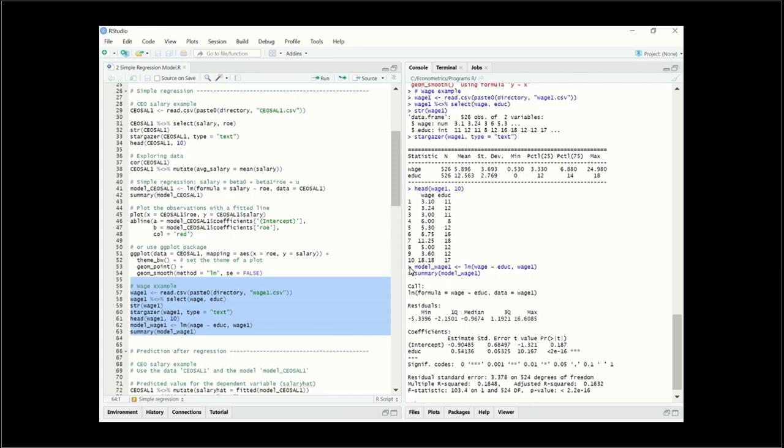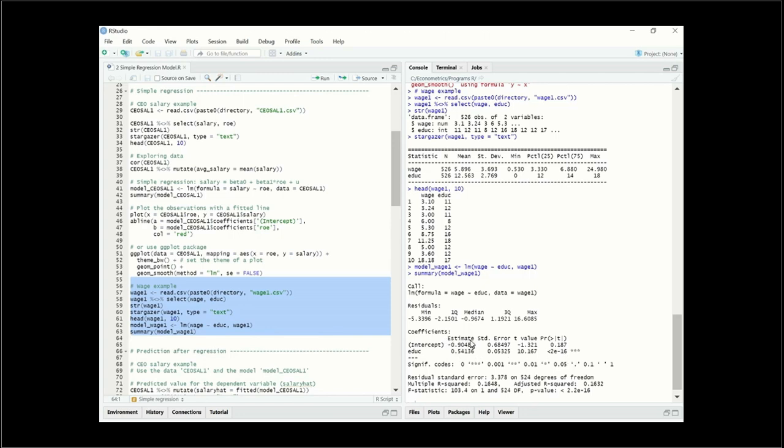And here is how we're estimating the model, linear model, and the formula is wage regressed on education, wage dependent variable, education independent variable, using data wage1. And we are summarizing these results here. So again, this repeats the formula that we have here, and we're going to concentrate on the regression output. So these are the results here.